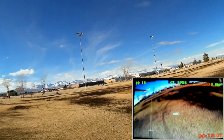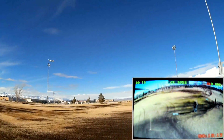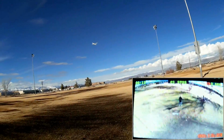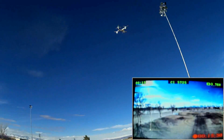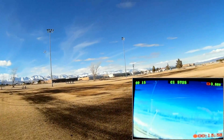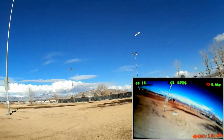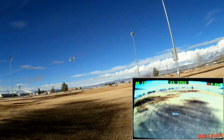Let's go back to acrobatic flying. It does fly well, I'll give you that. Some said, I don't know what they're talking about. This thing flies very well. Some other reviewers didn't like its acrobatics, but I think it flies very well, to tell you the truth. Let's get it going good. Double flip. But I really don't want to fly the bat out of hell because I don't have any Tarantula motors in stock right now. So let's go down the field.